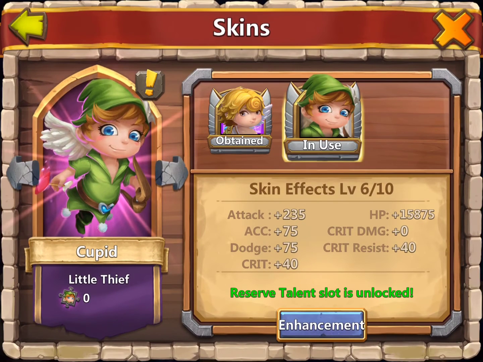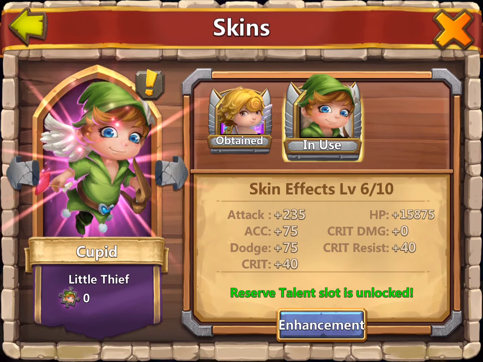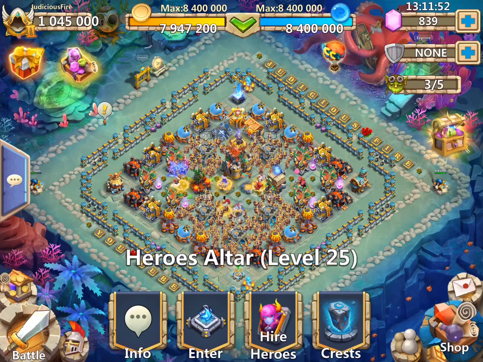Here's Cupid with his skin. It was the very first skin that they released in the game. And I remember when I believe they gave it to us for free. It was something like, I don't know, 2 to 3 years ago they started the skin. And they gave us the first 50 scraps of the Cupid skin for free, which activated a second talent.